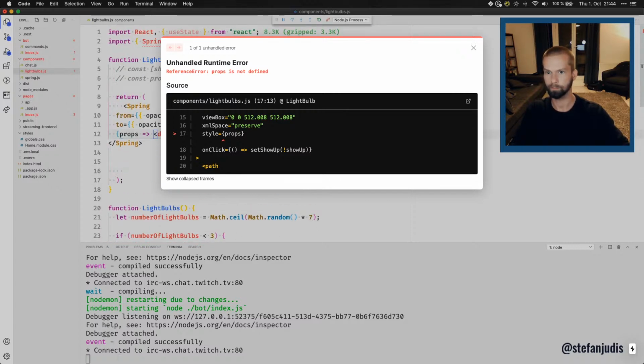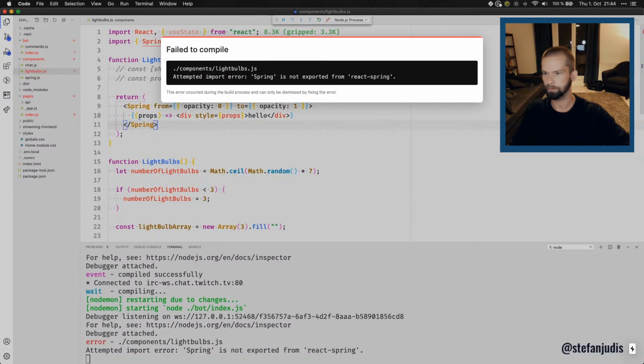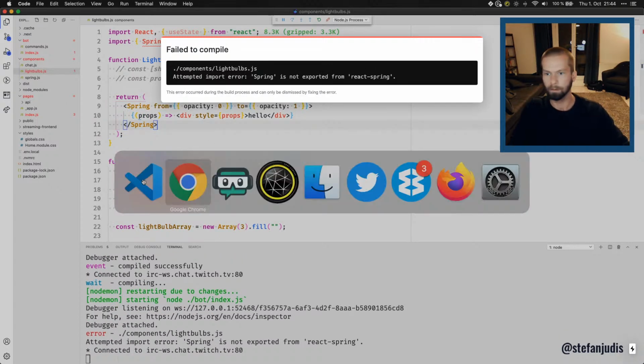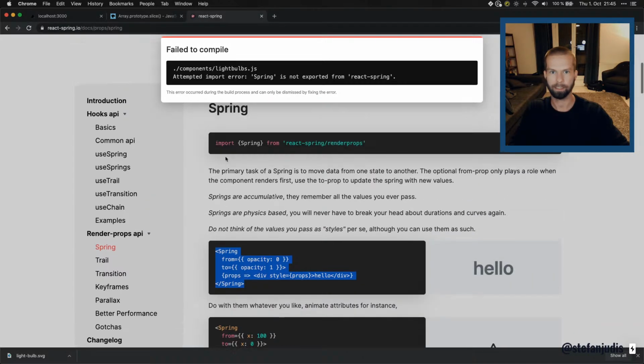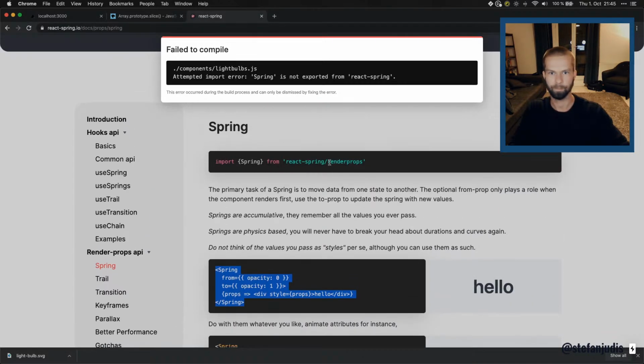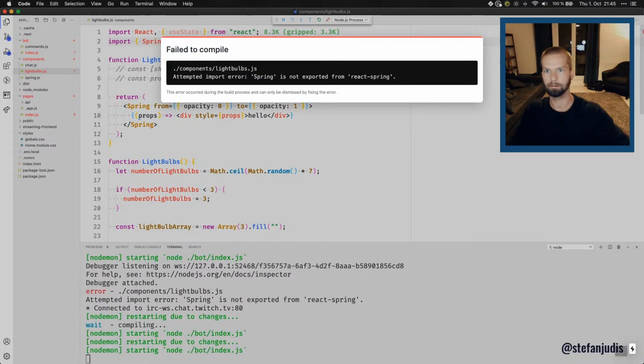We're not gonna do it. That feels good. What's the problem? Spring is not exported by React Spring. How can that be? We have to have a different thing here. Okay. We're gonna do like this. Here we go.